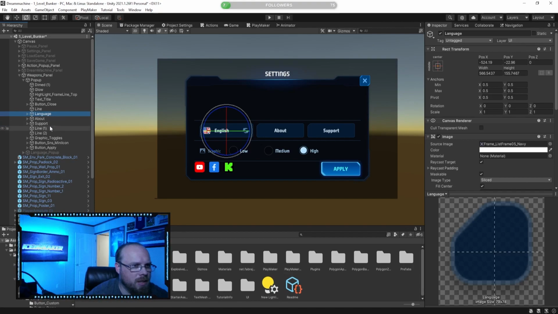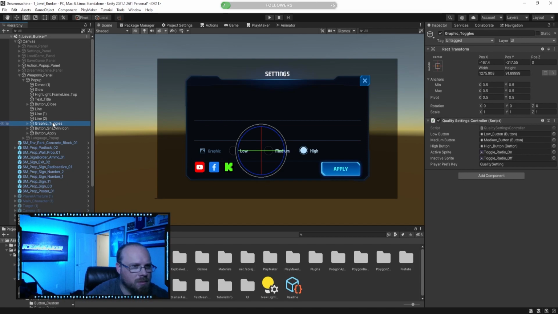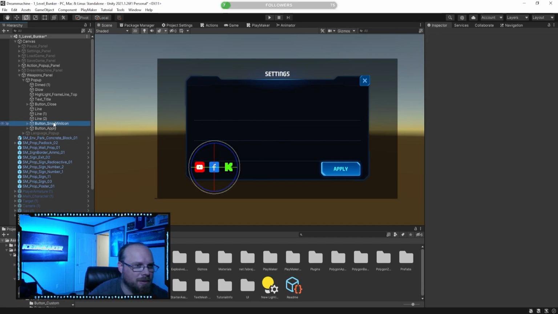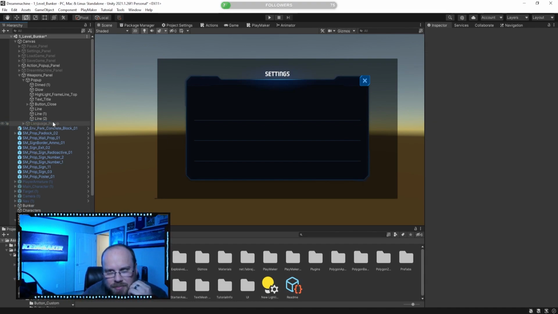We don't need any of this sport stuff. Don't need the graphics toggle. We don't need this. And I don't think we need the apply button. I guess technically you can select the gear, and then I know X is kind of counterintuitive. You're kind of saying cancel, but in this case, if you selected your gun and you pressed X, it's almost like accept as well.